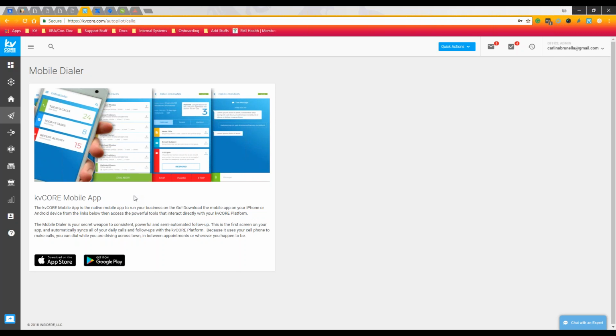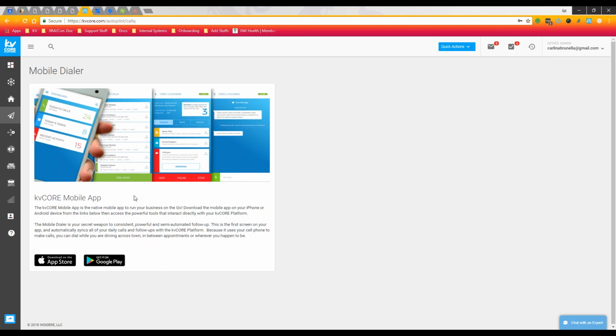If you want to call a lead and you're on the road and don't have access to the desktop version of your kvCORE account, you can pop into the app and call them and the system will record it. You also have the option to text the lead from here, as well as a couple of other different options. But texting is special because when you text them, you have the option to text from your smart number or your cell phone number. So if you want to keep everything in sync with one number or the other, you can definitely do so. It just all depends.